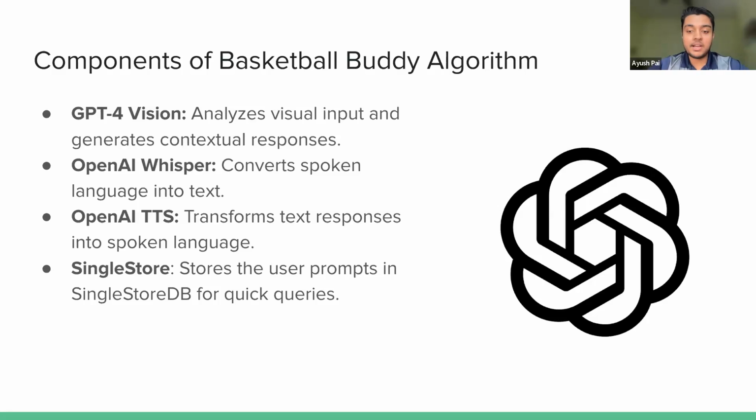And all this is supported by SingleStore, a robust database that stores user prompts and processes queries at remarkable speeds, enabling real-time interaction. And with SingleStore DB, the system's responses are not only accurate, but delivered without a delay in a lot of cases. And now we can move on to a live demo after we understand how this works.